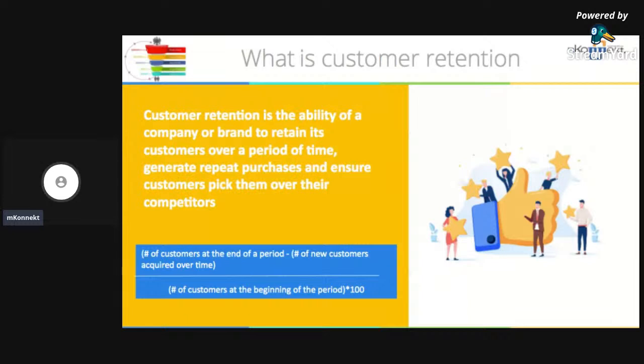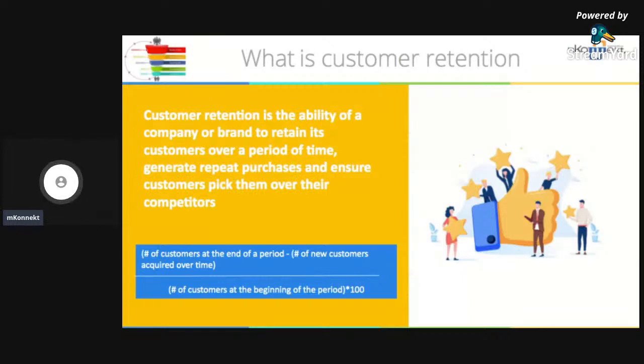So, if we look at it, 80% of your profits come from 20% of your customers. Making sure that you identify those 20% of your customers, through a program or through other means, so that you can increase your revenues and decrease the costs in terms of making sure that you are delivering to these 20% of your customers what they want, when they want, and all these things, right?